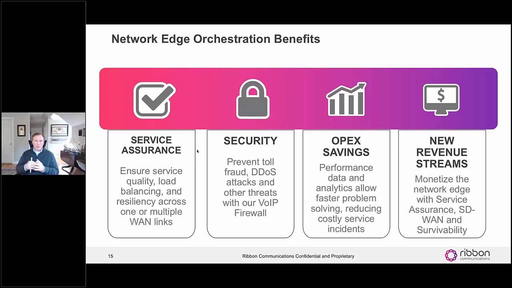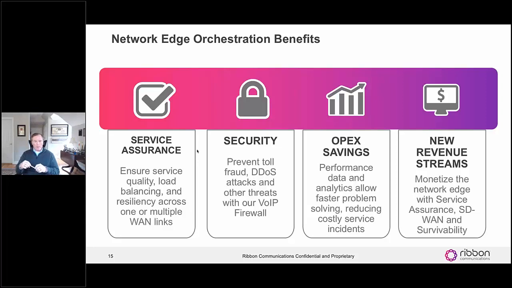And those links can be your broadband services. It can be an LTE backup service. If need be, it could be a third-party service if you truly need redundancy or resiliency. But the key is, if you're an access provider and you're providing a third-party access, you can control that through an application as opposed to having your customer go get that access and deploying it without you. So it puts you in the driver's seat when it comes to the application.